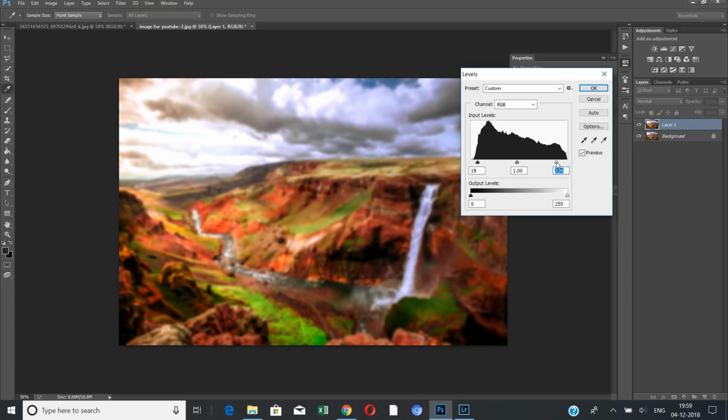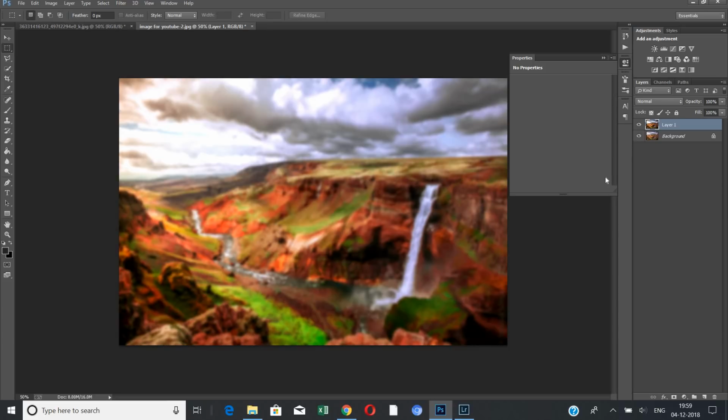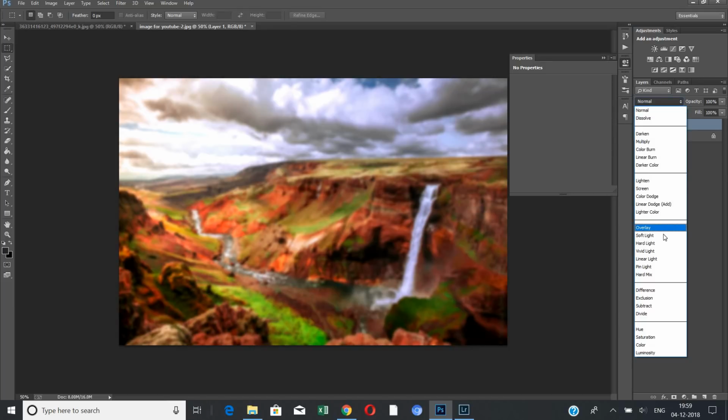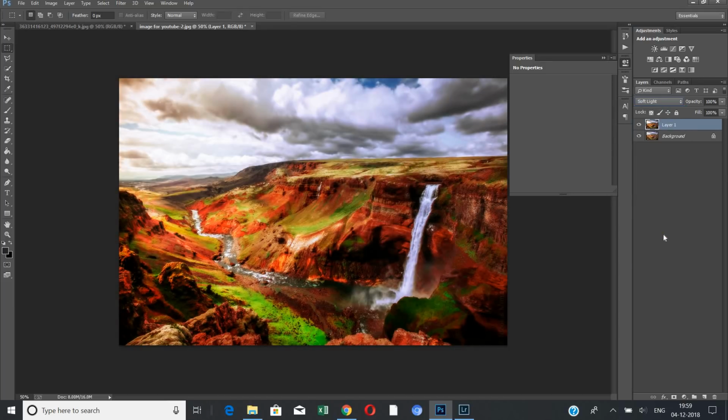I'm okay with this. Press on enter or OK. Right. Now this is still blurry, and if I want to remove the blur, go to blending options and select soft light. Right. So now with this layer applied, you see, it's all surreal, it's like shiny here.